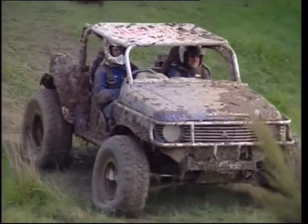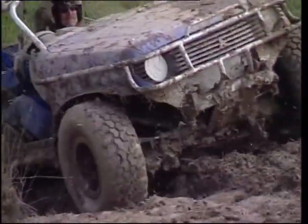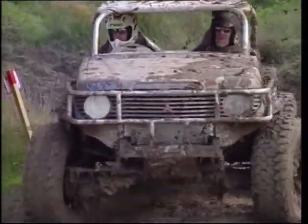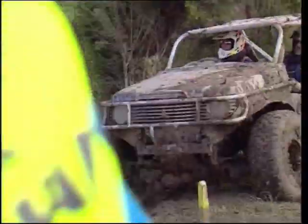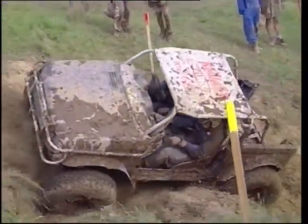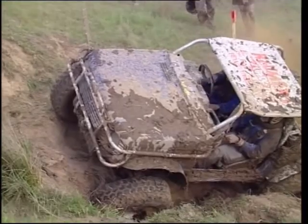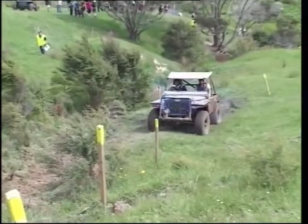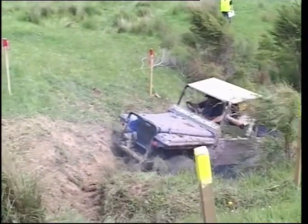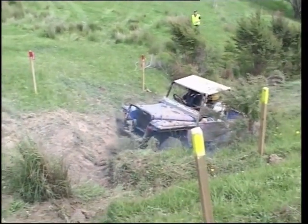Track number 26 is an S-shaped hazard with a reasonably simple bit at the beginning, but then we get into some real nasties. We've got to straddle the gully. Steve Thompson with John at the brakes work their way into the first part of the hazard in the Mitsubishi Pajero Junior, and up onto the slopes they go, but no way, not enough traction or ability to straddle to keep that going.